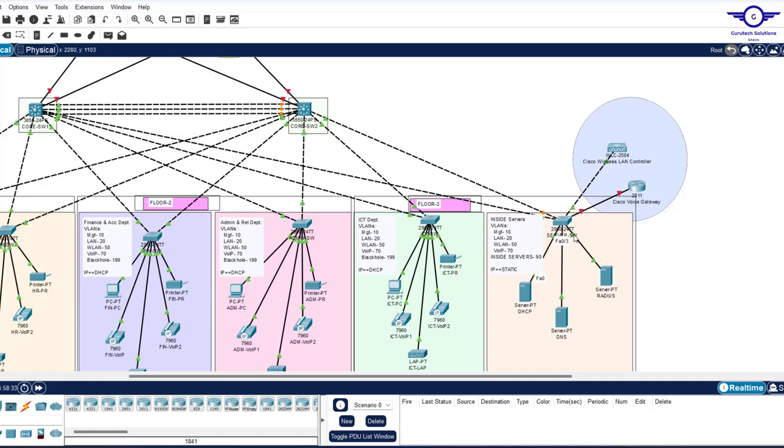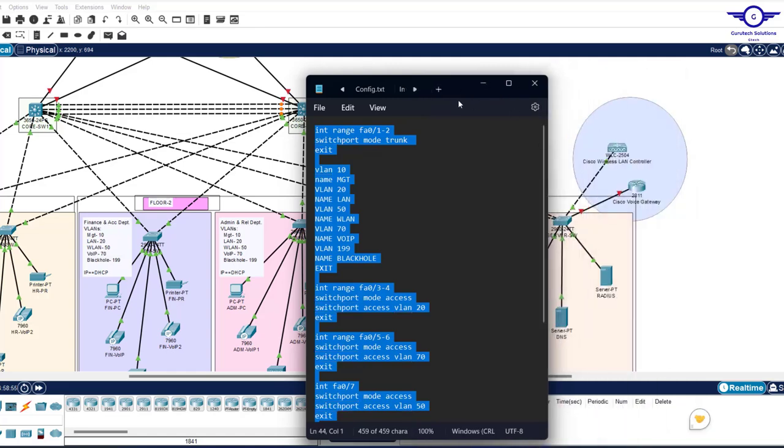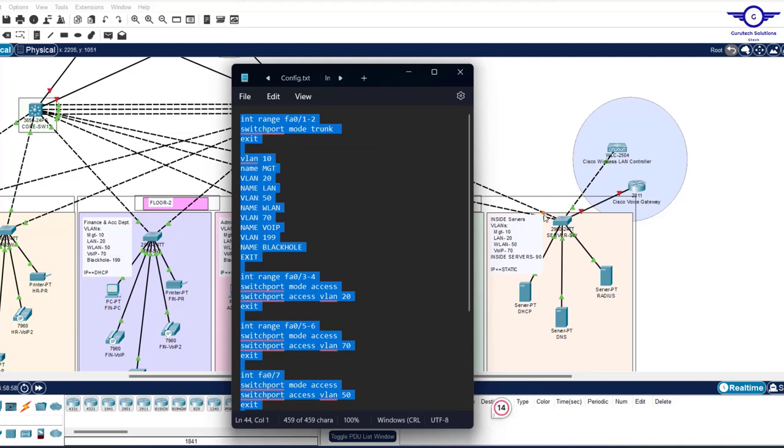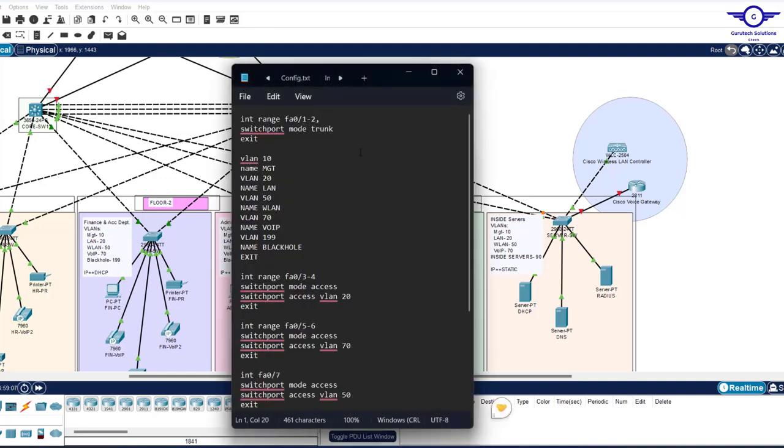But this one and this one will be access ports accessing the inside servers VLAN 90. So here I'll do it again. When you come here, interface range FA0/1 and 2, this one and this one. Then now we add 7, which connects to the voice gateway. Just write comma and space FA0/7. All of them will be trunk. Okay, good. Now we create VLANs.